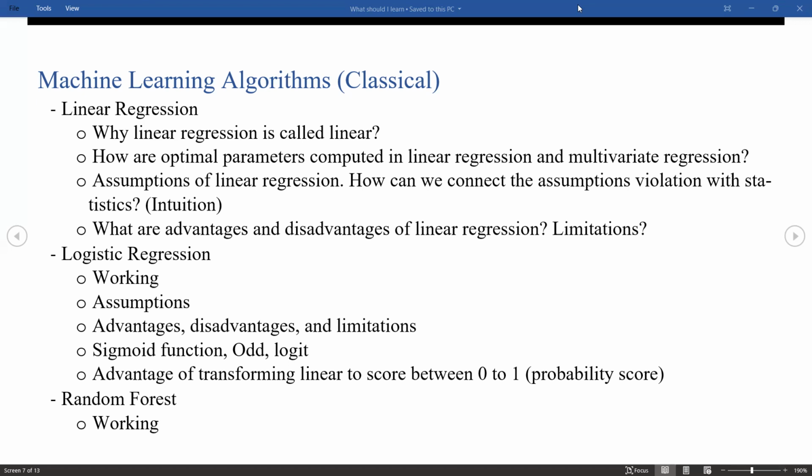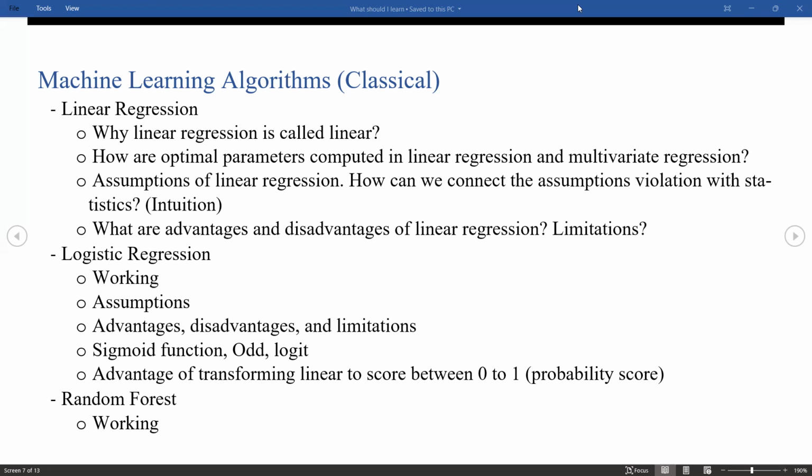So yeah, you should know all this. And of course, what happens when we do that? Why should we do that? Can we skip that? What if you don't skip that? If you can understand all this intuition, that's what is required from an interview perspective. Well, let's go ahead with the random forest.